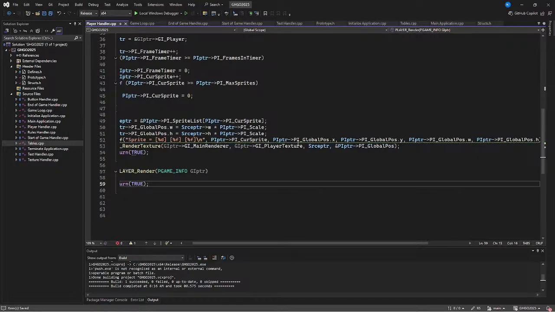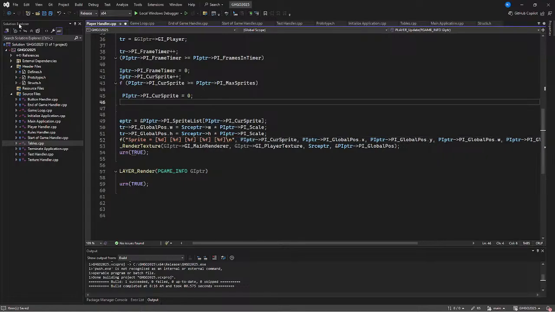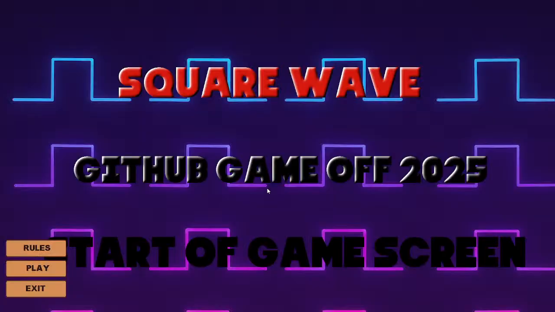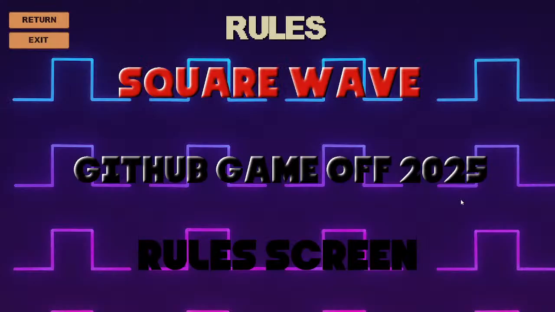Oh, wait a minute, no, player text. No, that's right. Width. Height. Oh, width and height is 0. That's a problem.